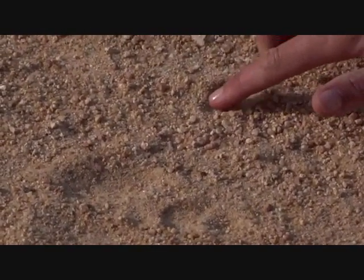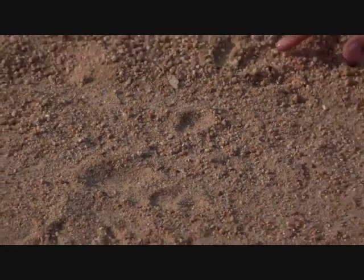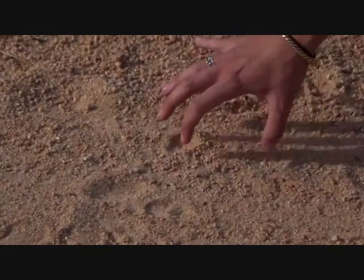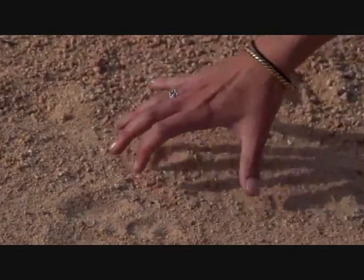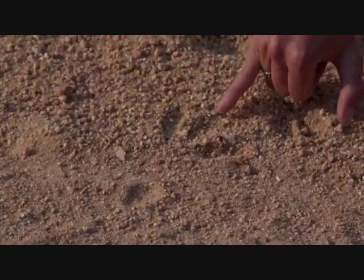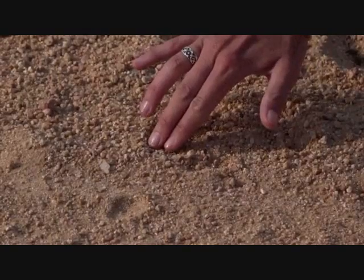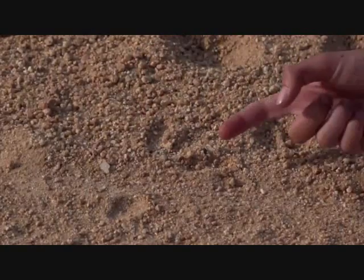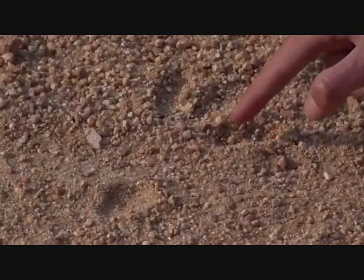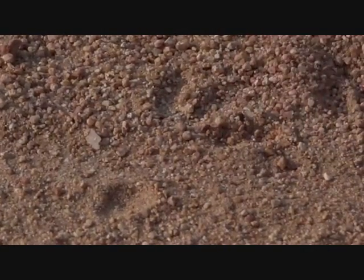This is the back foot here, and these are the front 3 toes. The outside toe, this is the left foot. This whole foot is the left foot of the hornbill. These 2 outside toes, so the middle and then the outside toe, are partially fused together here. So there's no separation. This is all fused, whereas this toe here on the inside of their leg is completely separate from the rest of the track.